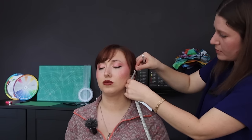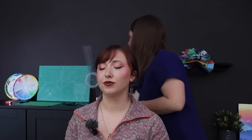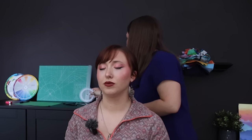And for the most part, everything is symmetrical. Just a couple millimeters off here and there, but we'll make it absolutely perfect so it looks the most like you. Again, I'm going to measure that arch of that ear. That is exactly the same. Alright, I'm going to move on to the front of the face now. I'm starting out with the chest, just going to get across the chest.